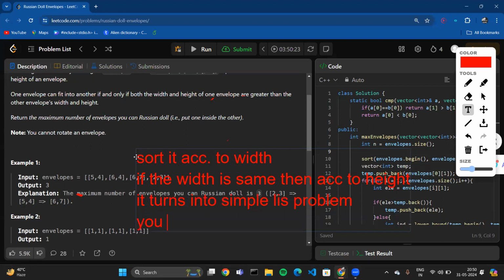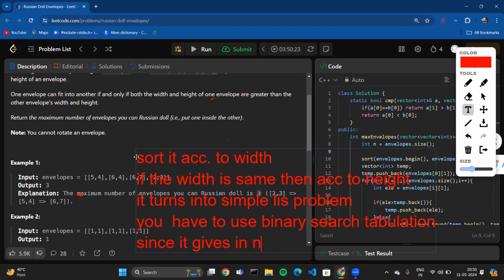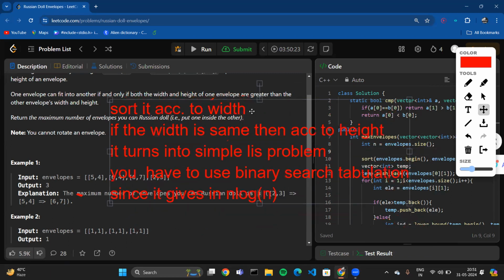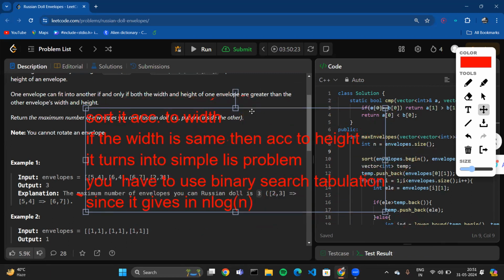You have to use binary search tabulation, since it gives n log n. And n log n is for sorting as well. So there is an n log n for sorting and n log n for this. Otherwise it would have taken n square, and you would encounter memory limit exceeded as well.